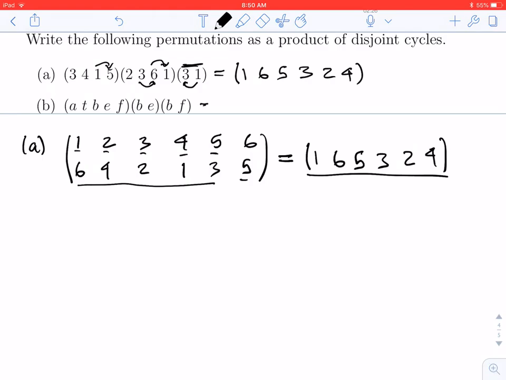So we can do the second one in the same way. We have letters, but we don't care so much what they are. Let's start with A. A is skipped by the first two, but then in the third one, A goes to T. Where does T go? T, again, is missed by the first two, and it shows up only in the third where T goes to B. Where does B go? B goes to F, and then F is skipped in the second, but in the third, F goes back to A. So that'll close off the cycle.